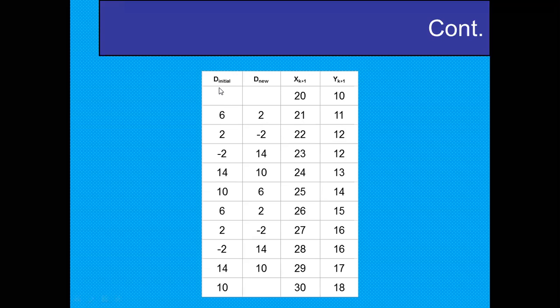Now you can calculate the value of d initial again and again, and it will depend on the sign of d, whether greater than 0 or less than 0, so that you can choose the new value of d. As per the formula, you can calculate each and every time the value of x k plus 1, similarly x k plus 2 and so on, and you will get this table. At the end, you will draw a table and put the corresponding values of x k plus 1 and y k plus 1 each time, and also write the new values of d.